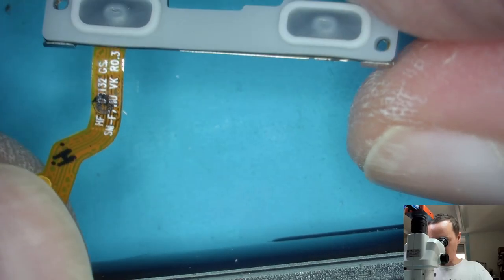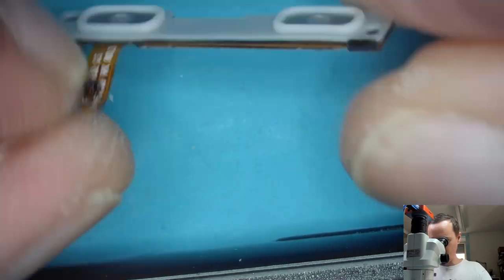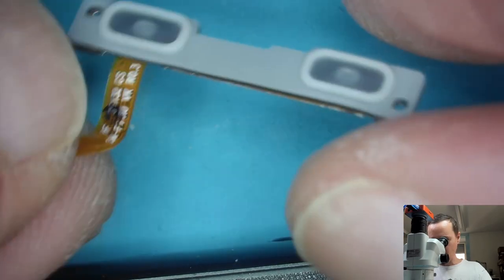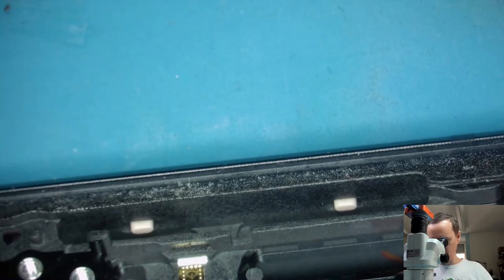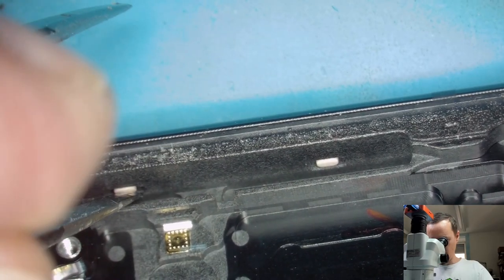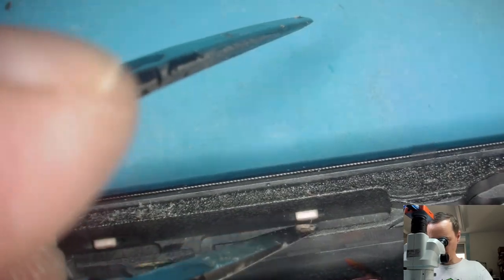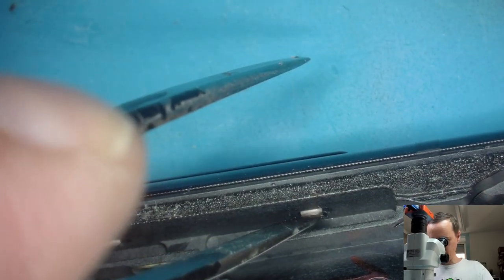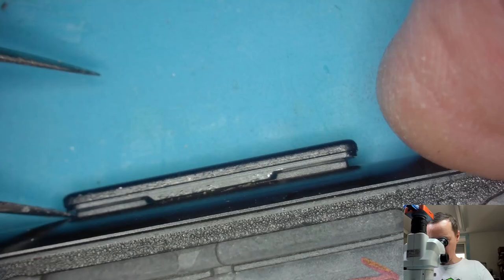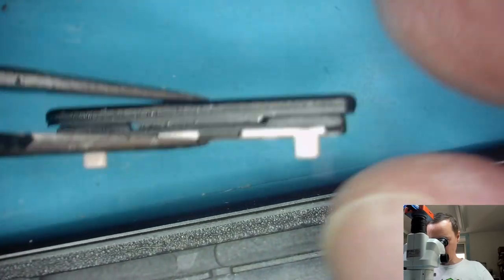So, volume buttons with some piece of silicone. Some water protection, probably. The button itself. Can push that out. Should be. Nope. Just push it out. And we have a hardware key. Good.